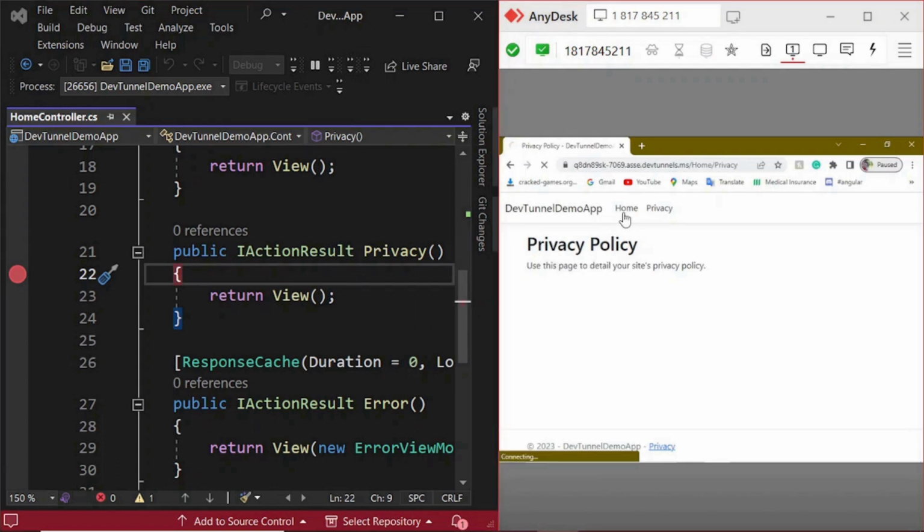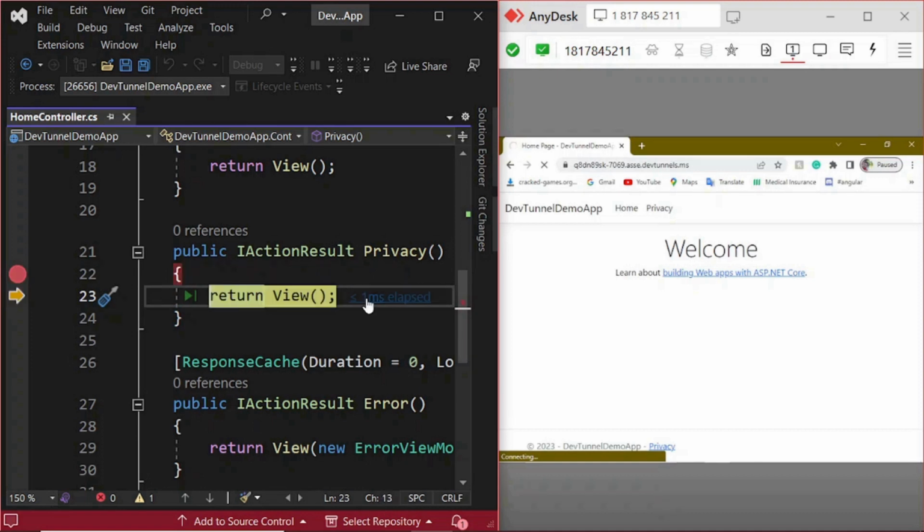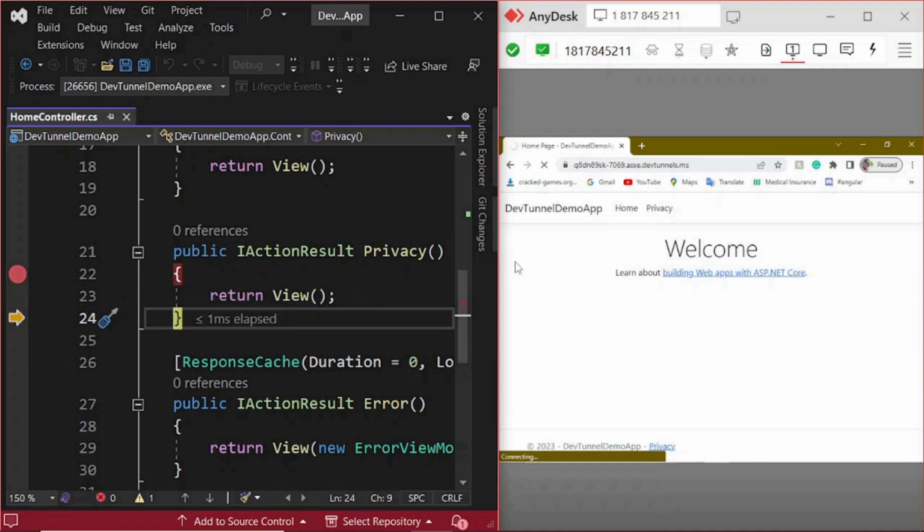First I will click on the home link button and then I will click on the privacy link. So it's going here and I can debug it. You can see it has not rendered this page yet because it's available here. That's why it's debugging.